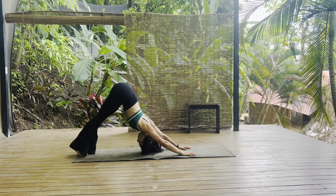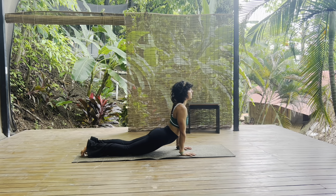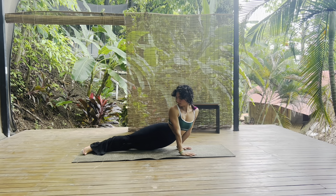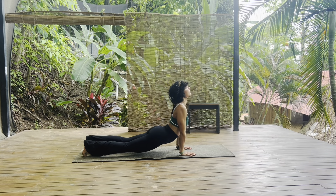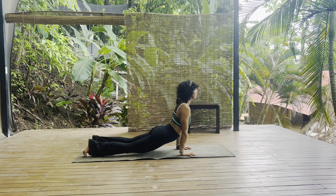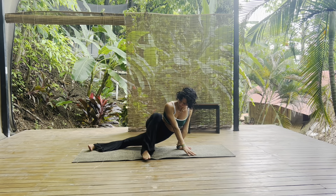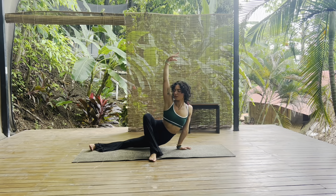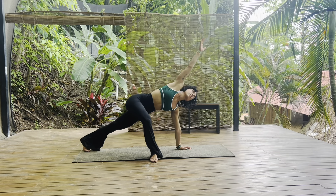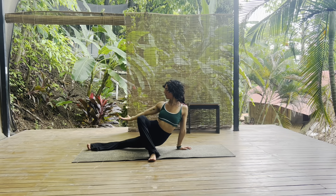Come back into our downward facing dog, then back into plank. Keep your toes tucked, hips drop, heart open — hanging cobra. Dip your hips towards the left, gaze over your right shoulder in this little side stretch. Towards center, bump your hips towards the right, gaze over your left. Come back towards the left, looking over your right shoulder. Then slide your right foot so it's parallel to the short edge of your mat, reach the right arm back. Press through the right foot, circle the right arm forward — maybe touch the top of your mat — and reach back.